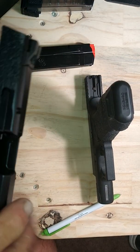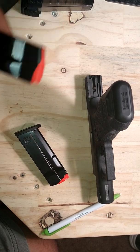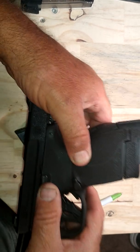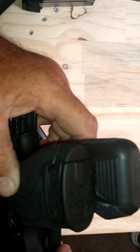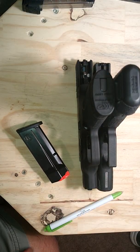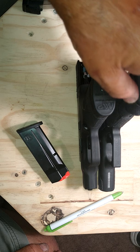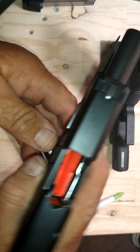And then of course it also comes with a 13 round magazine. So here it is with a 13 round magazine, and you can see that the 43 with 10 rounds is a full inch longer than the M&P Shield with the 13 round magazine in it. But there's just a few quick things I want to say about it, things I had seen on other reviews. And the gun is clear.